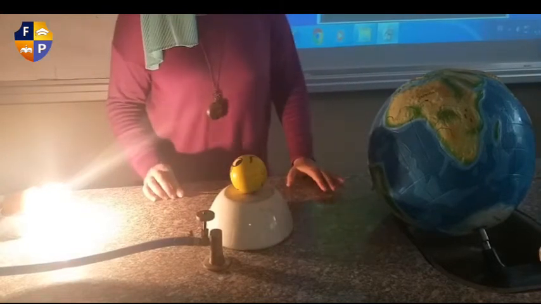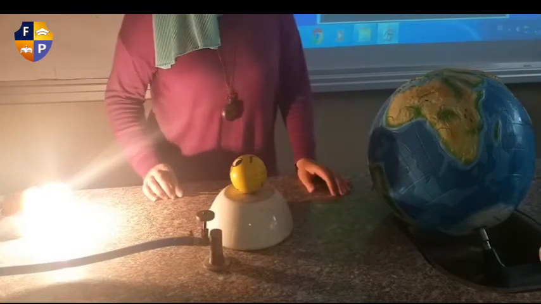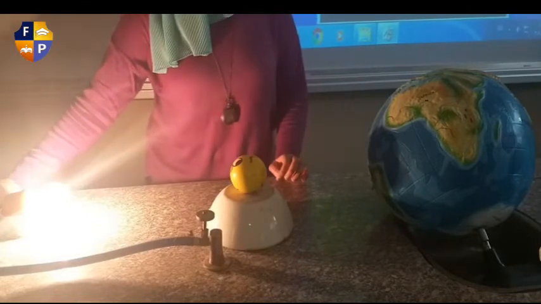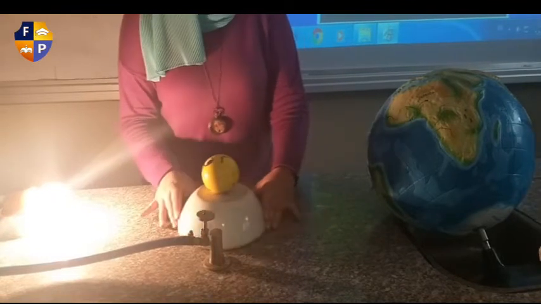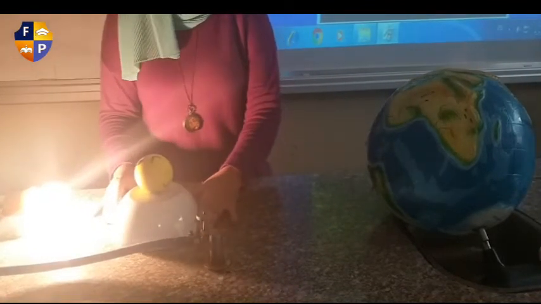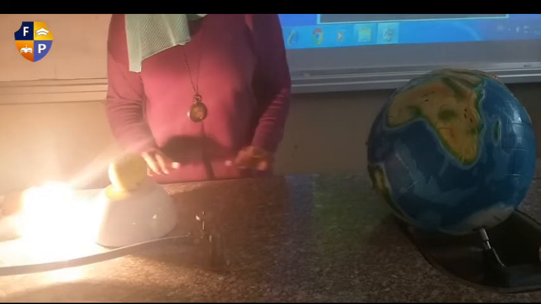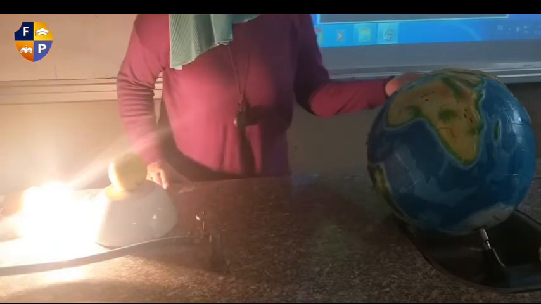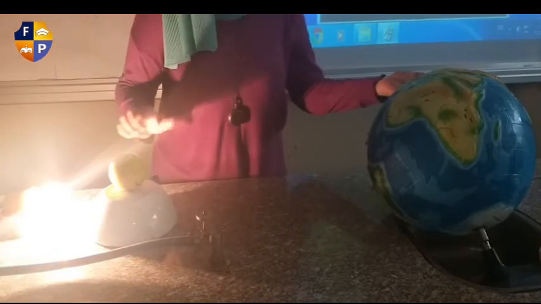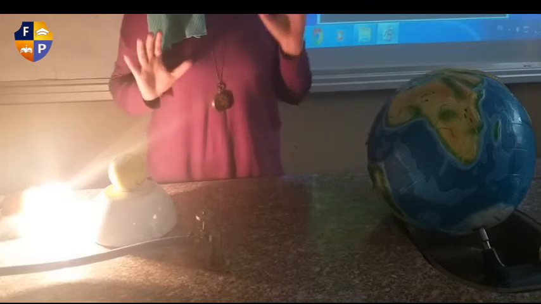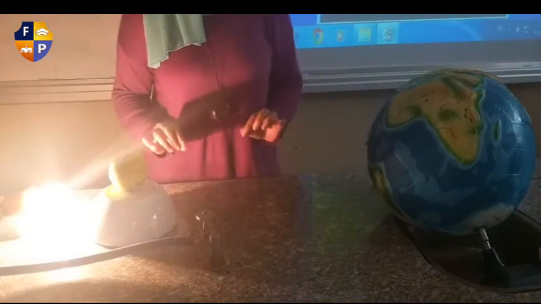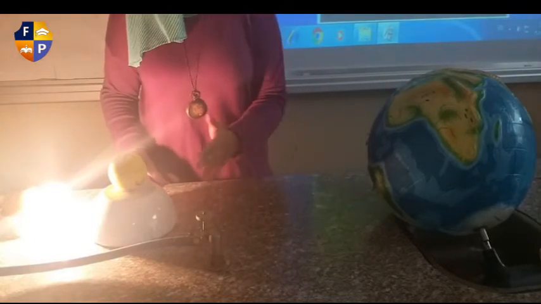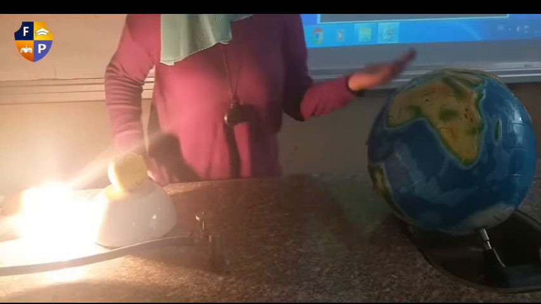These two types of shadow happen when the moon is near to the earth, right? We have another case when the moon is very far from the earth, or in a higher orbit. What happens in this case? In this case, the shadow can't reach the earth. Why? Because the moon is very far from the earth. Again, this happens when the moon is very far from the earth, or in a higher orbit, and the shadow can't reach the earth.